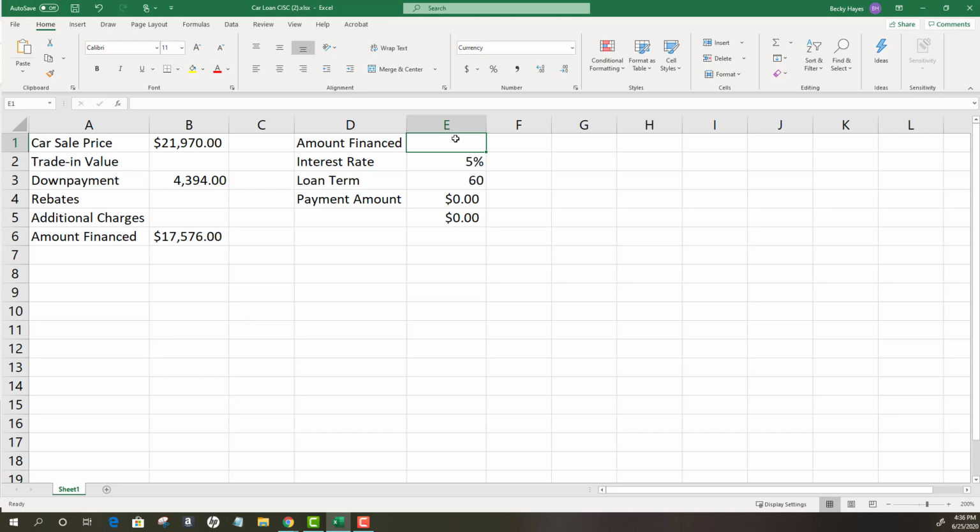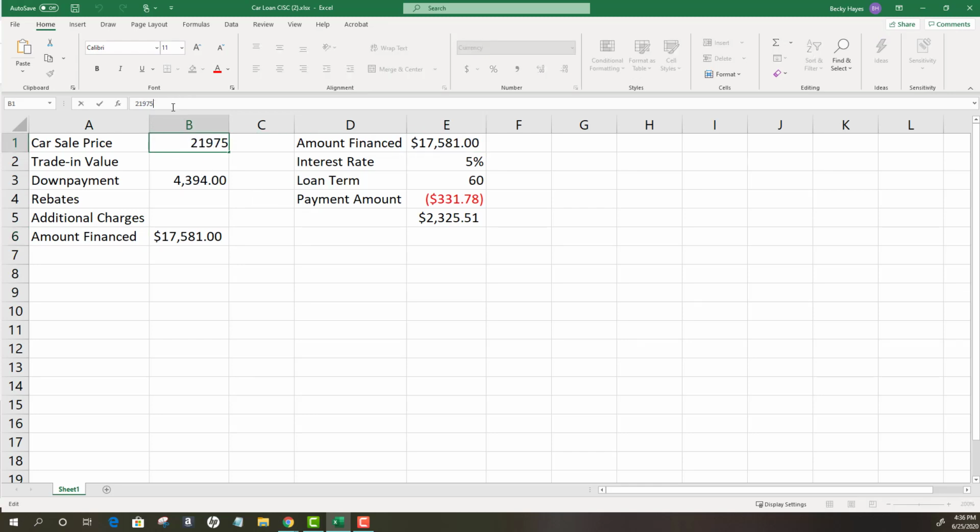And so what I'm going to do is I will type the equals, and then I click here. So the amount financed equals B6. It doesn't equal this number. Hopefully that makes sense. Because let's say the value of the car changes $5, and so let me backspace and make it $5, then now if I would have had that number typed in, then it wouldn't have changed and added the $5. So the beauty of having a spreadsheet is being able to only put in a few numbers and have the spreadsheet do it for you.